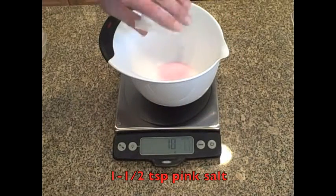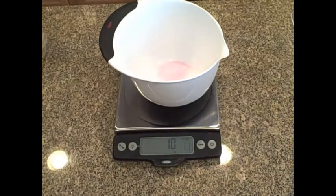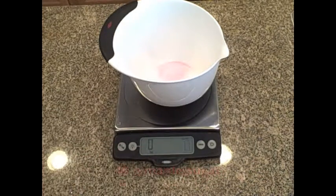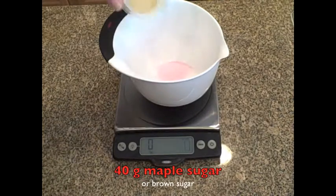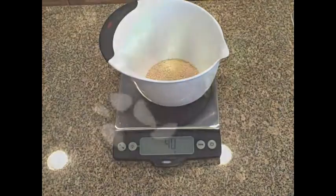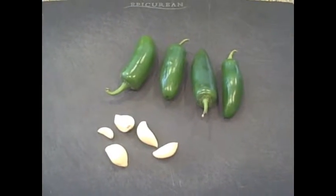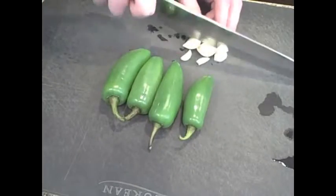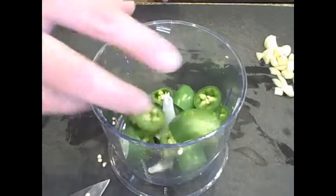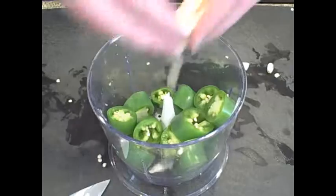Next is 1.5 teaspoons of pink salt, and then 40 grams of maple sugar. If you can't find maple sugar, brown sugar is fine. 40 grams would be about 3 tablespoons. Beyond the salts and the sugar are where you add some extra flavor to the bacon. For this recipe I'm using 5 cloves of garlic and 4 whole jalapenos.